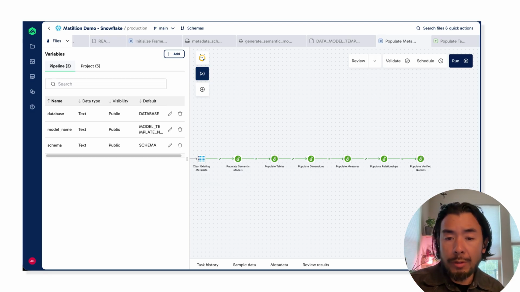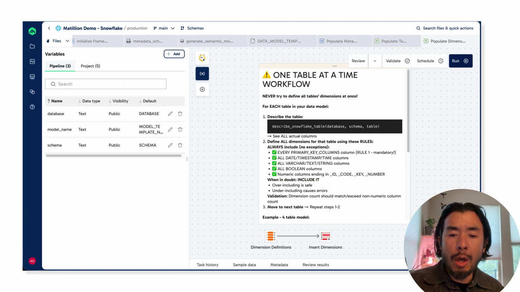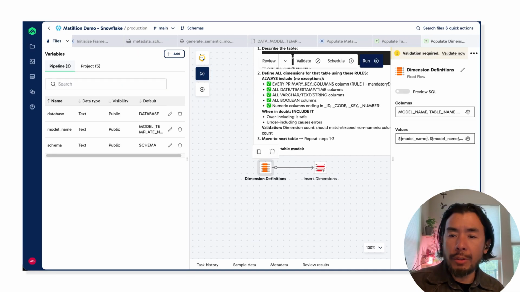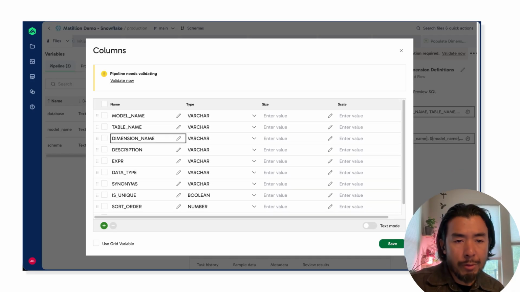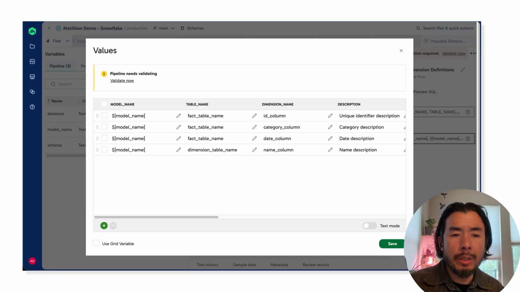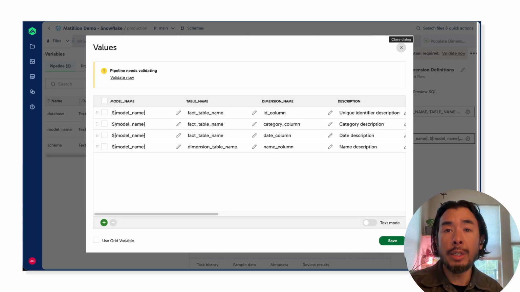If we look, for instance, at the dimensions, that's going to be another one that follows the exact same model, where this fixed flow has different columns involved because these are now dimensions. But at runtime, when Maia is using the skill, it's just simply going to populate all of this fixed flow with the relevant data from the data model documentation, okay?